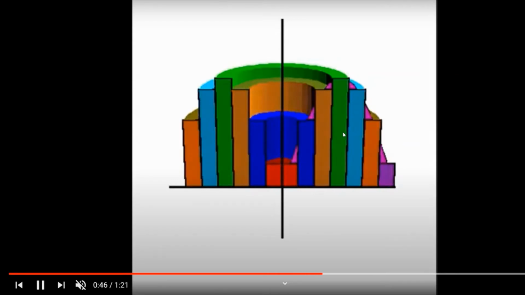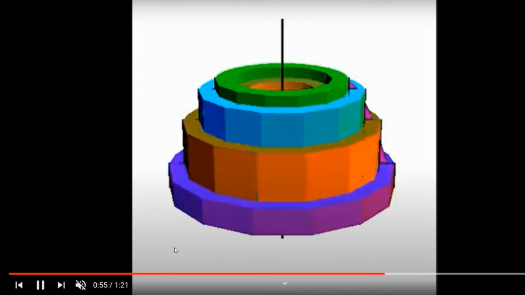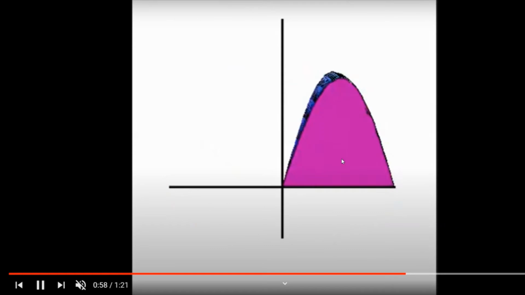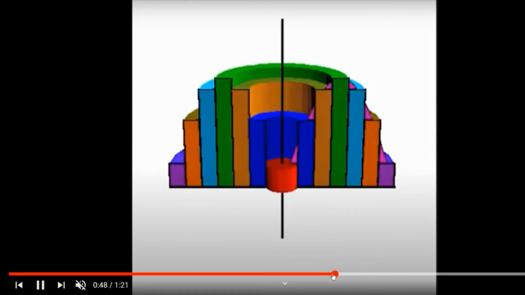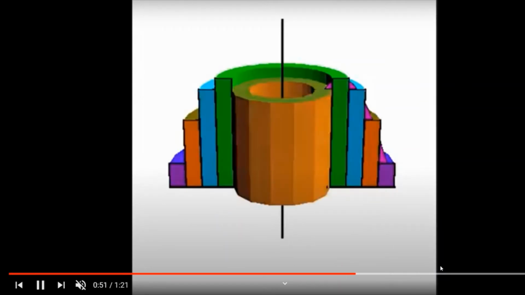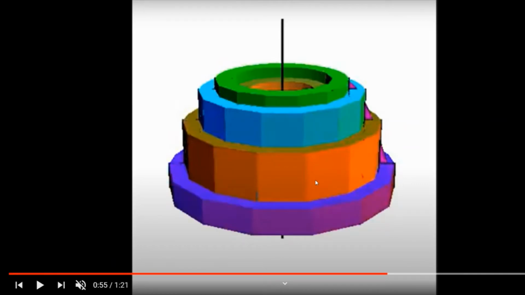And then if you look at what this whole solid looks like, it's not a perfect representation of the actual solid. So this will again remind you of what the actual solid looks like. That's what the actual solid looks like, and this is our approximation of it. Just the way that we can approximate things by slicing them, this is another way of taking this three-dimensional object and breaking it into pieces.